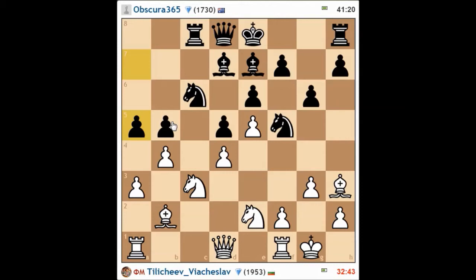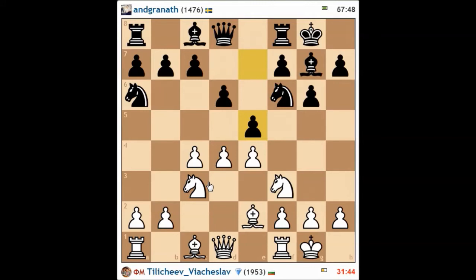I don't know. Okay, I don't see any moves. E5, okay. Okay. What? I don't know theory here, honestly. Let's play h3. Okay.